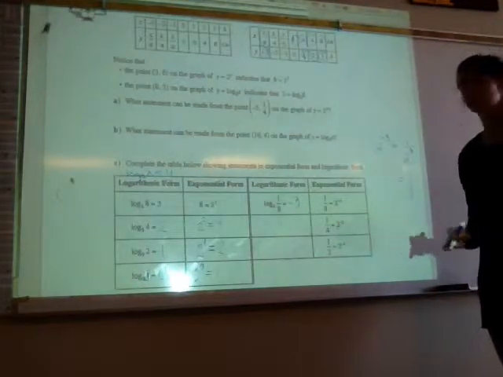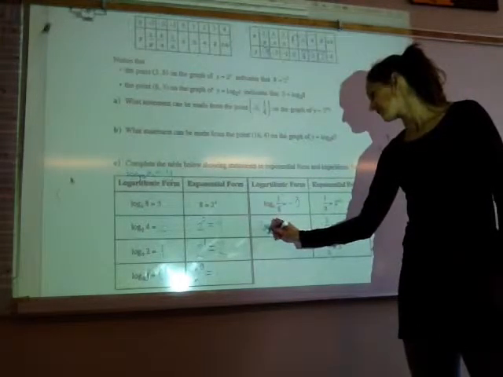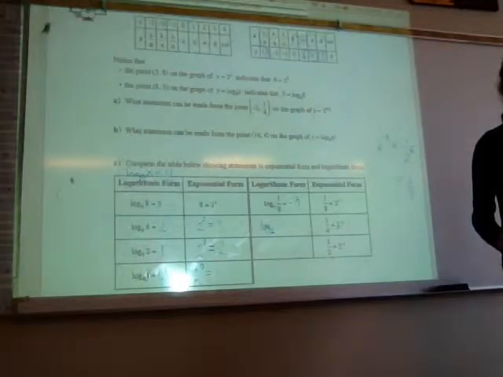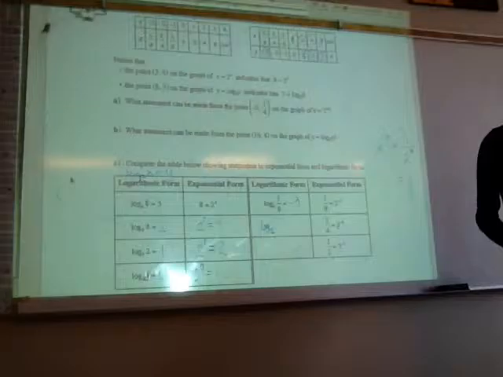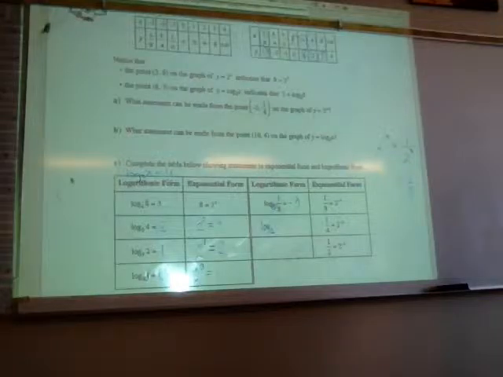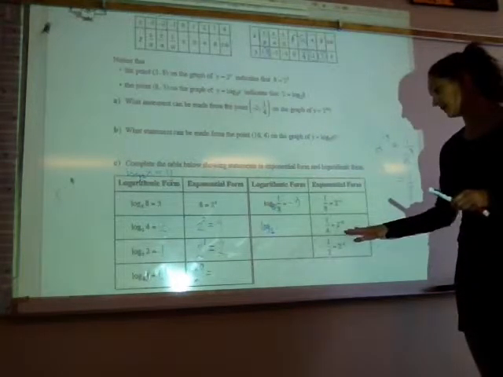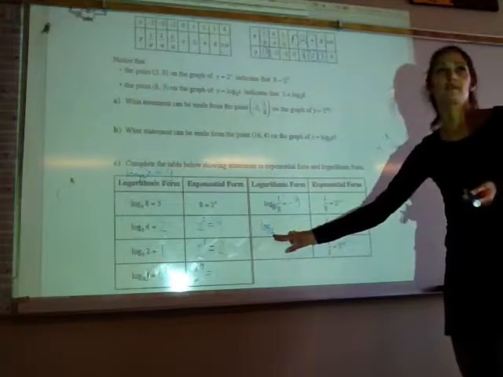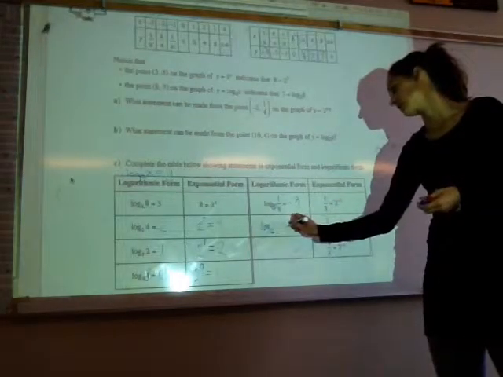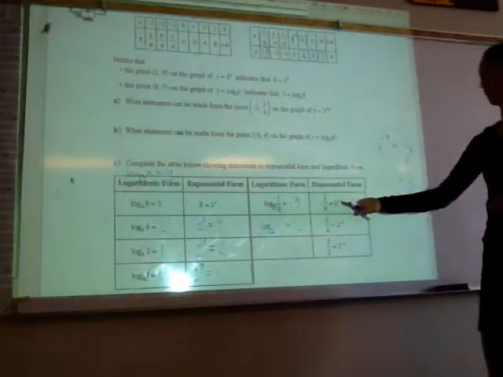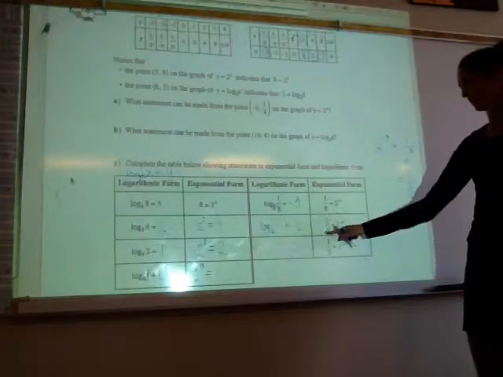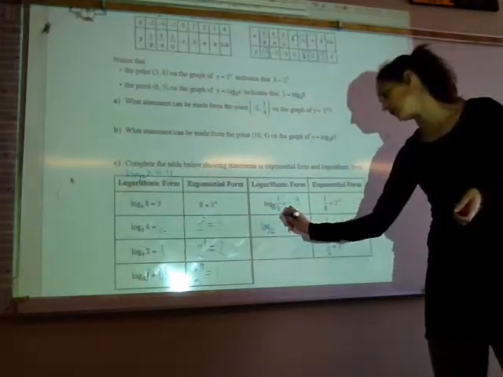What's our base? 2. I just underlined it. What is the x value? Whenever it's the number beside log, it's always the base number. So this little number, the subscript, is the base. It's always going to be the base. In this case, the base of the exponent is the base of the log. And whatever the exponent is, that's what the log equals. See how it equaled negative 3 and that was our exponent? And then in the exponential form, whatever it equals to is called our argument, and that will be the argument in the log.